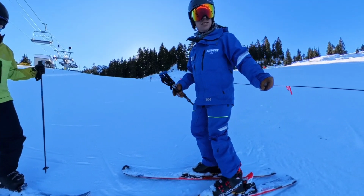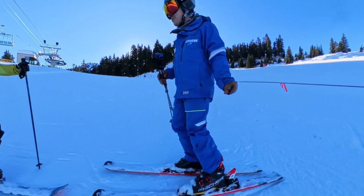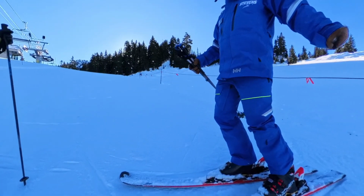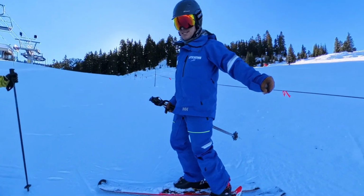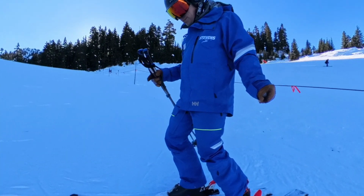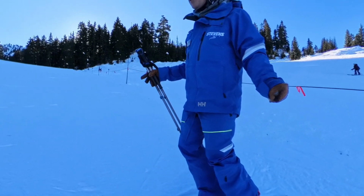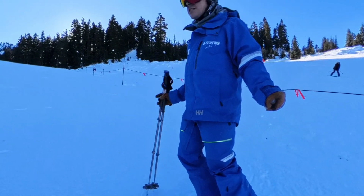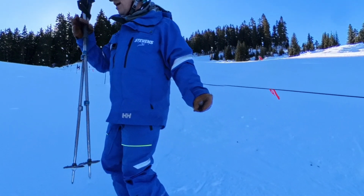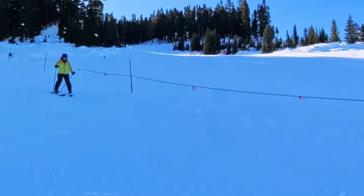Because you're gonna see when I start to do the hockey stop, we're gonna go straight down for a second. I'm gonna flex, come up, rotate my skis, and then edge set. But the goal here is to get both skis to turn simultaneously, and then get that edge. Those are the big goals. But if we can do it all in one line or one small corridor, even better. All right, so this.